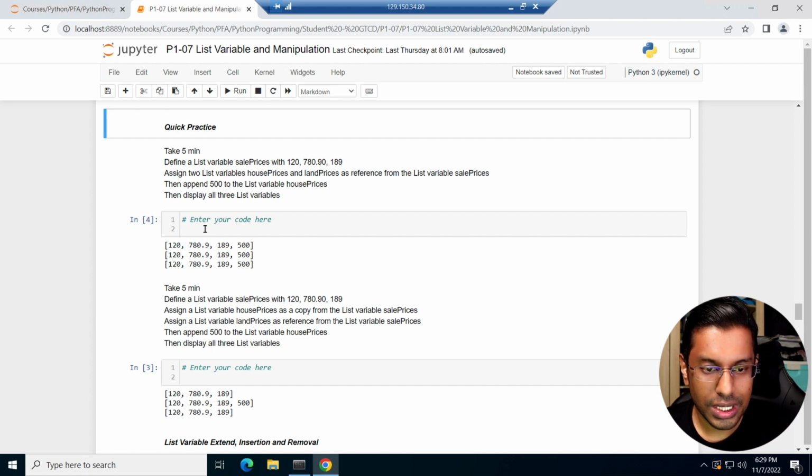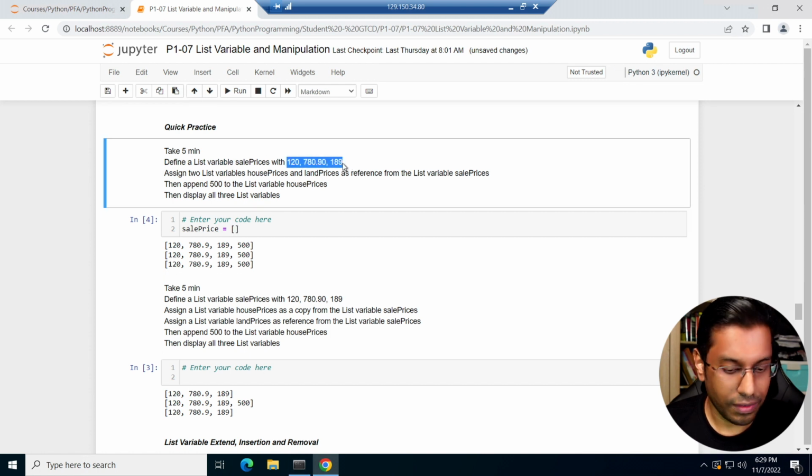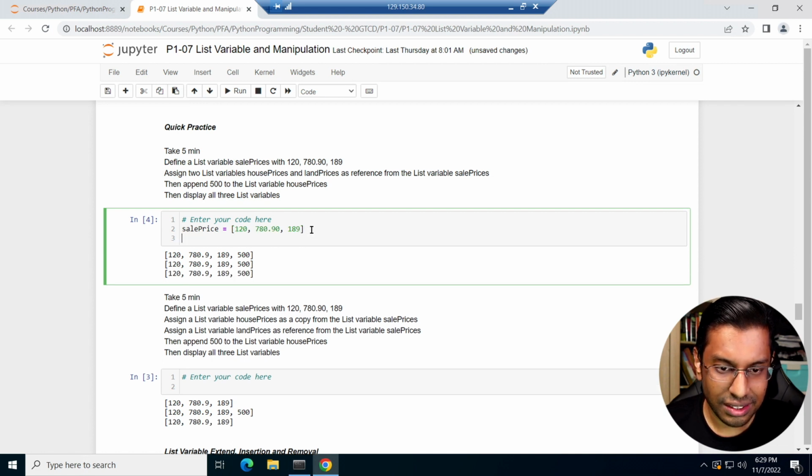Okay, let's quickly do this. Let's set sale price equals to this set of values, and I pass this in here. And then I assign 2 list variables, house prices and land prices, as references from these 2 variables.